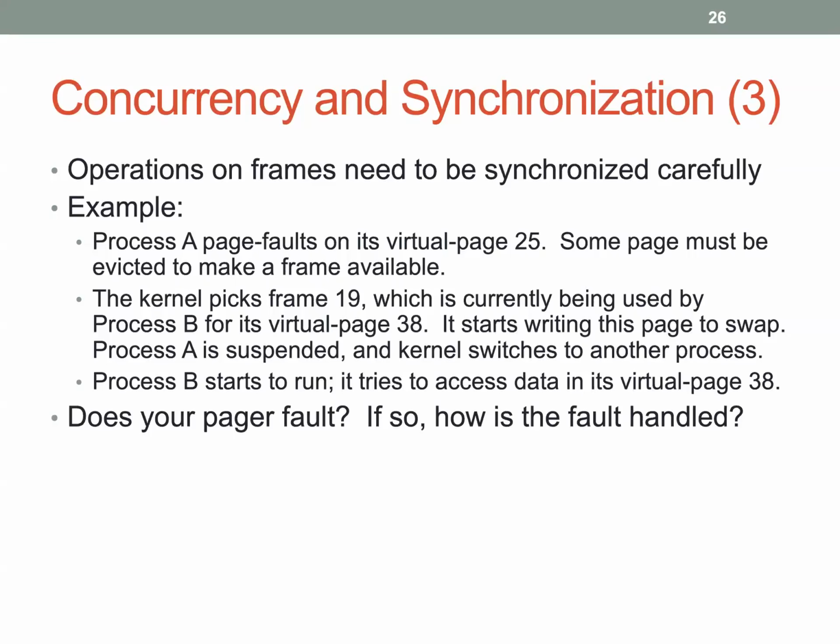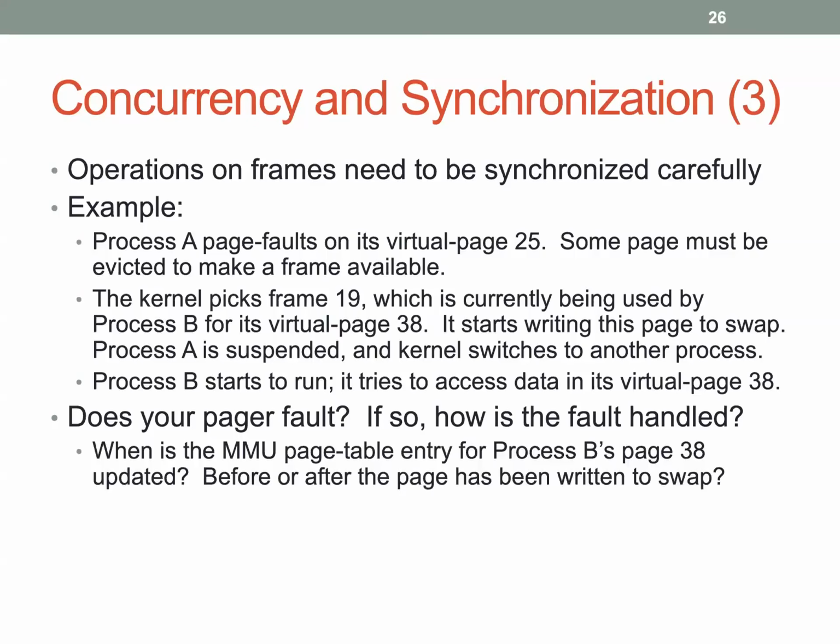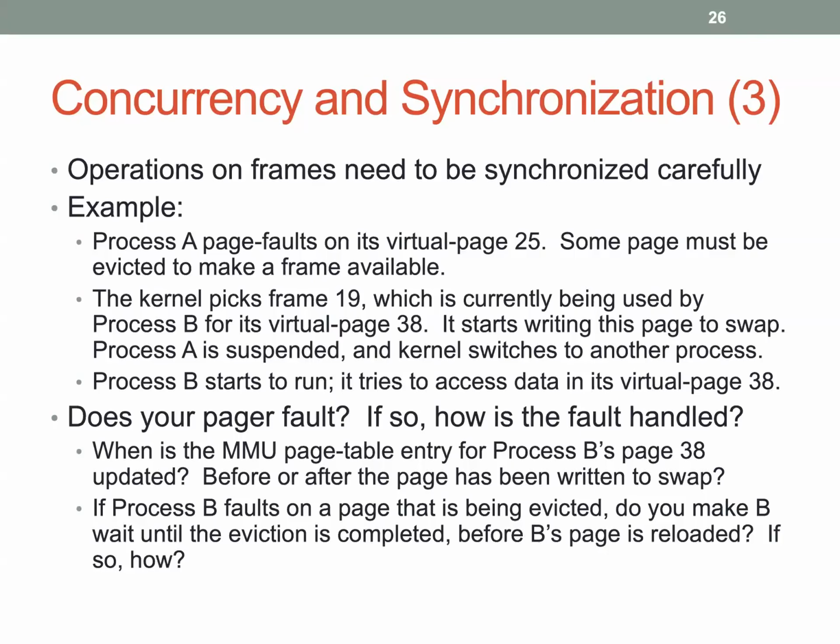And if it does fault, how is that handled, since you may still be writing the contents of that frame to swap or to disk, and the page in operation could leapfrog the page out operation and you could miss out. Now, it turns out that probably because of the way the disk works, you'll be okay because they're serialized. So you may not have to be very clever in this situation, but it's something you have to think about.